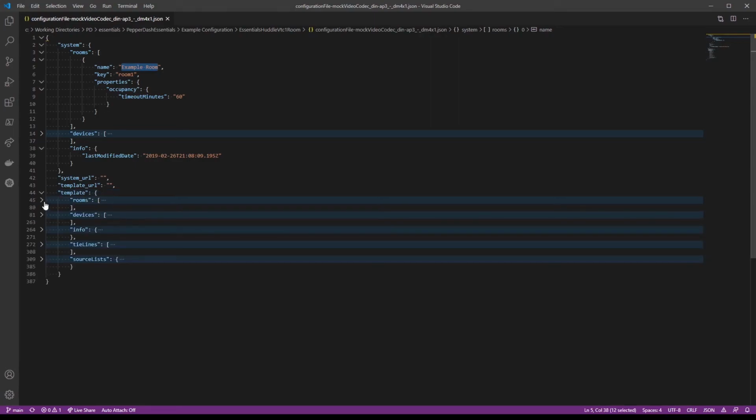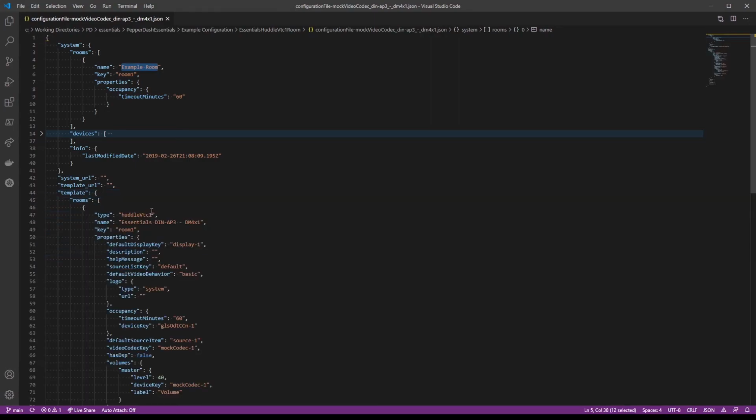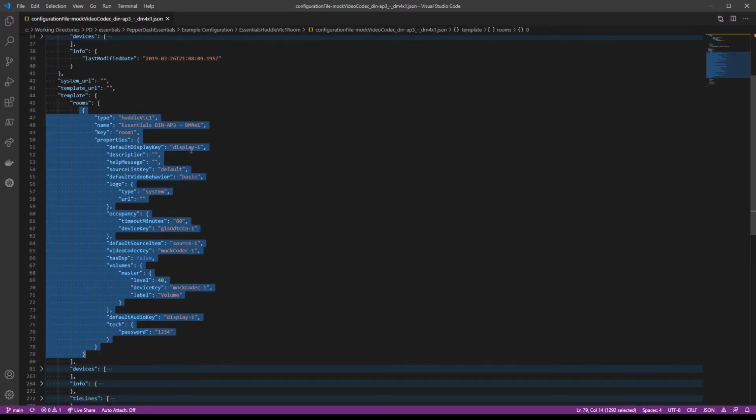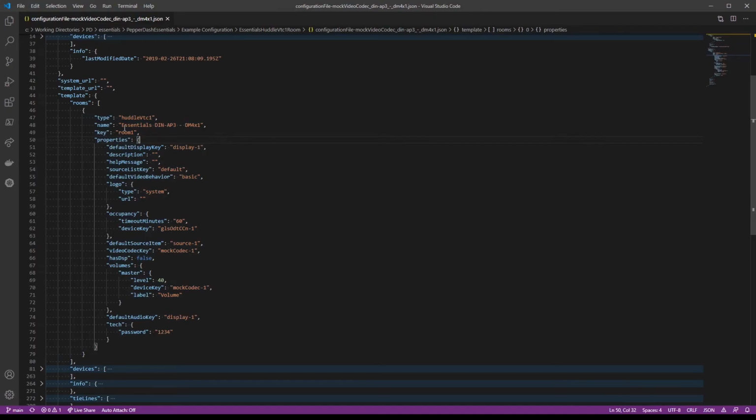Inside the template, if we look inside the rooms object, we'll notice that there's also one item in the array and that it has a name property as well. So the name property here is really the name of the series of systems or the group of systems that behave similarly, or the template.